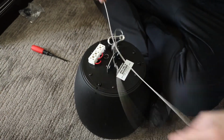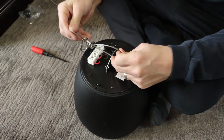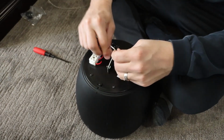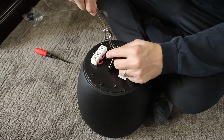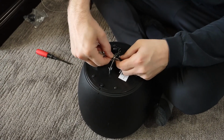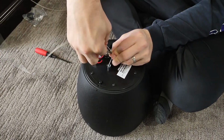First, you just want to go ahead and loop it through and then get your length, and you'll see that that's what I'm doing right here. I actually started to cut it, so that's why you can see that the cable was partially cut, and then I realized that it's better to do it without cutting it first, just because it's easier to feed the wire through. So I went ahead and on this other one, I fed the wire through first, so that's what I would recommend. Feed it through first, then cut off your excess. It would be a lot easier, and then get it all tightened down. So you'll see that's what I'm doing here.